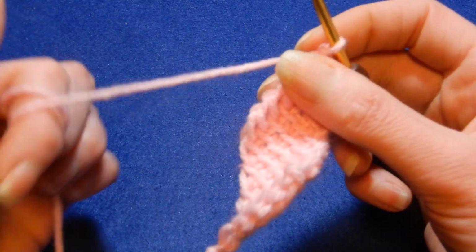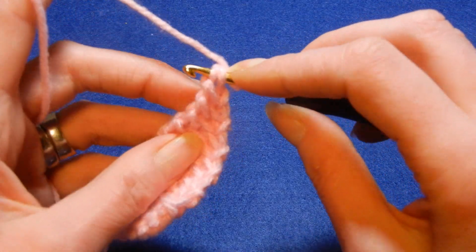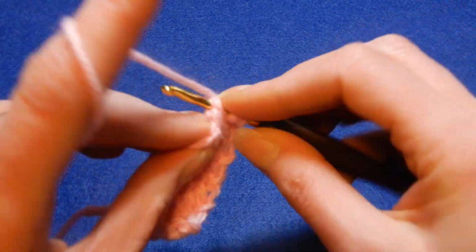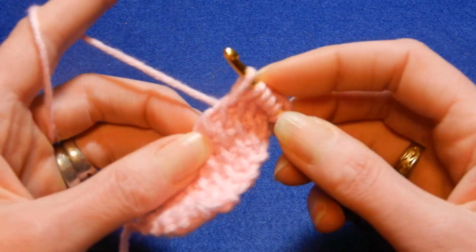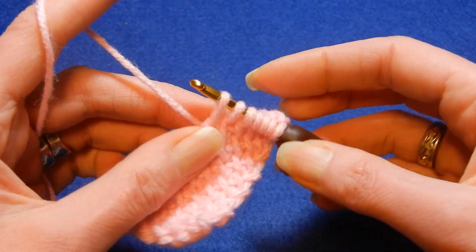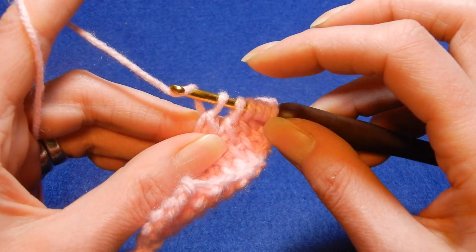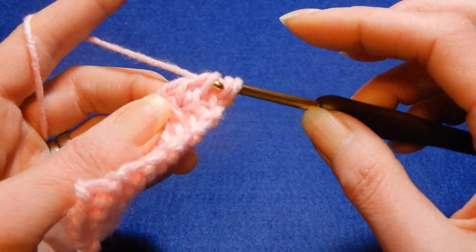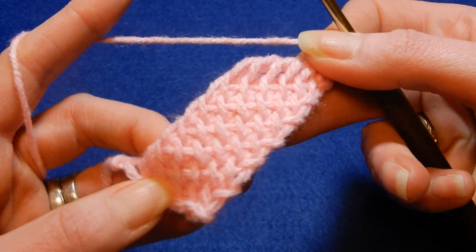If you are to chain 6 chains. So you're going to go through the first vertical line, the one on top, the front loop, and you're going to do like this. At the end you're always going to pass the yarn through 2 loops at a time. So the last line, 2 in there. I'm going to pick up and yarn over, pull the yarn through the first 2 loops, yarn over, pull the yarn through the next 2, next 2, and so on. And you're going to chain 1 and repeat like this.